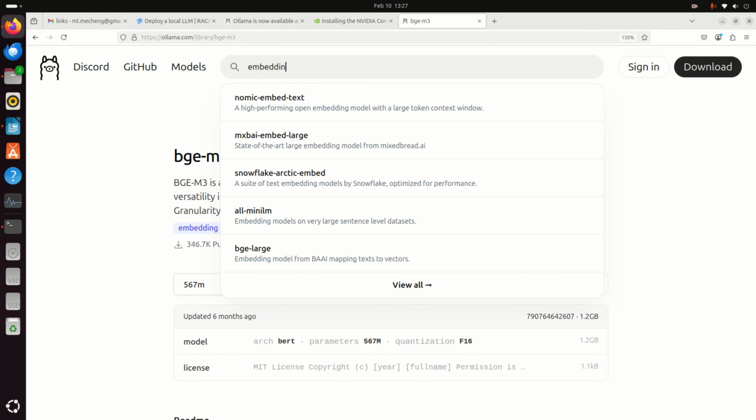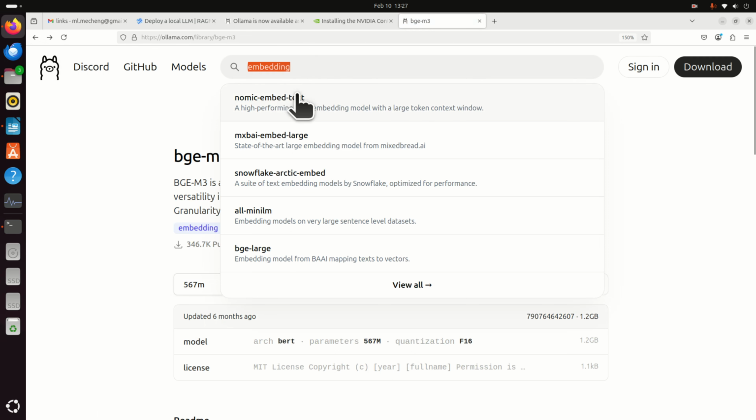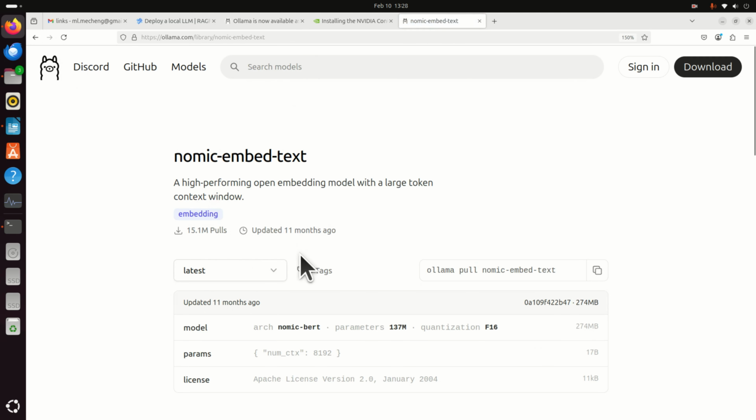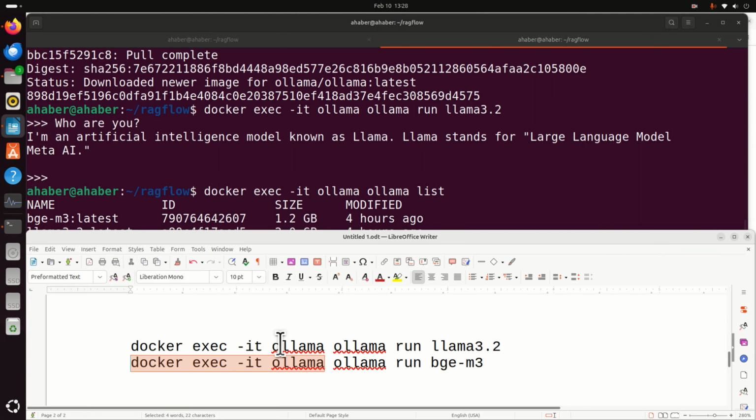If you search embedding, you will see this one over here, which is super popular, as well as this other one. This might be the most popular model. Okay, let's stick with the model I selected. To download this model, you just need to type this.